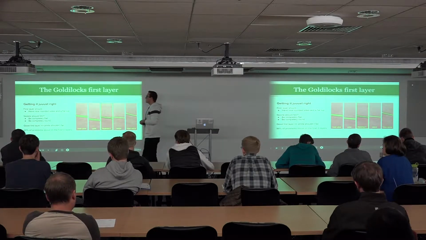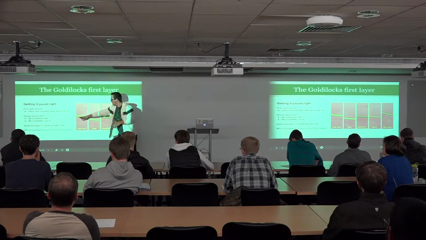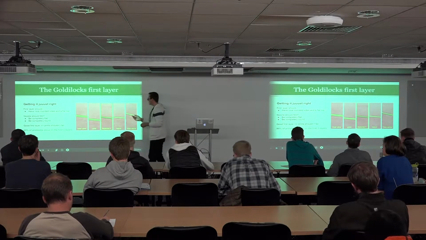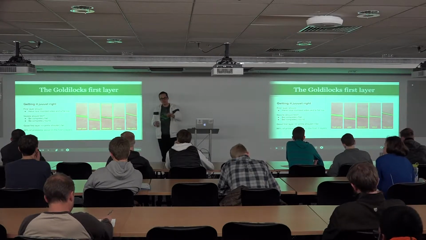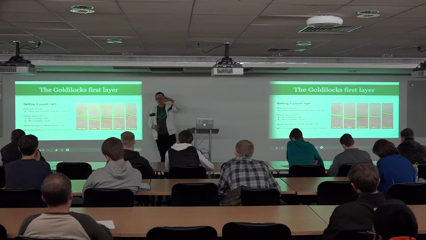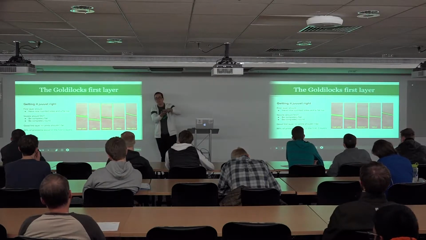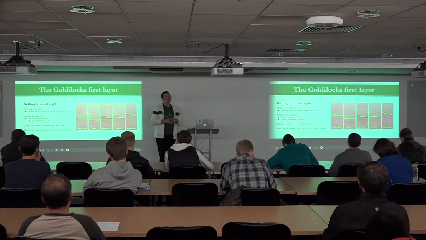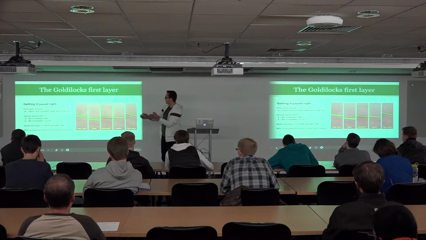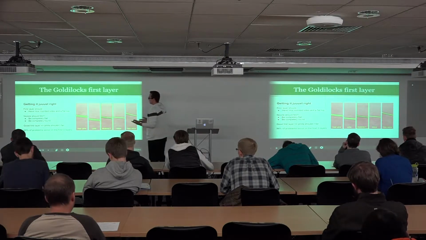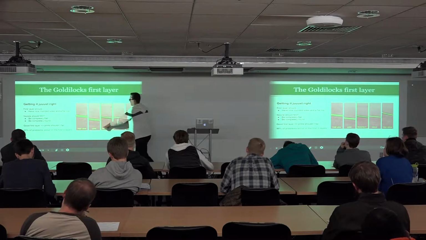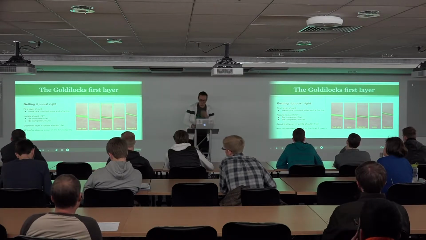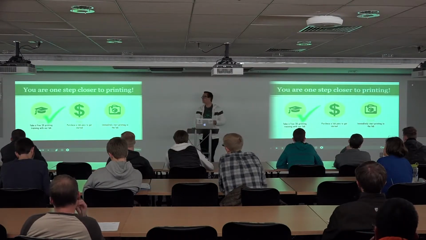I called this the Goldilocks first layer because it's really hard. Sometimes your layer is way too low and it's just completely squished and you can't see the sides of it at all. Sometimes it spits out your first layer and it's just this round bead. And if it's completely round, that means it hasn't really attached to the base at all. So this is really hard to see, and I apologize for that. But basically, you want to see a nice flat top and round sides. And that will be your perfect layer. And either of these will probably work out okay. But generally, that's sort of what you want to see. Rounded sides, flat top.